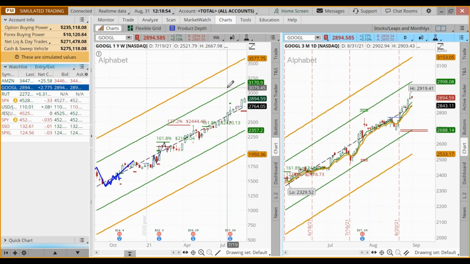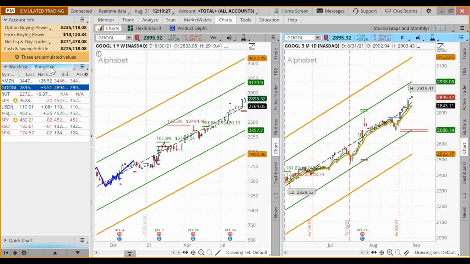It's a beautiful decision to be in. I've made exactly what I want to make. But it looks like it's a strong trade. I don't see any resistance or anything that would worry me here. So I might just let Google go. On the other hand, I might say, okay, I've had my profit, but for right now, I'm just going to let it go.